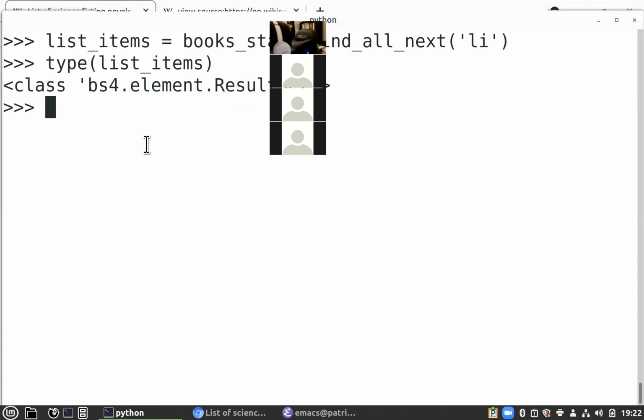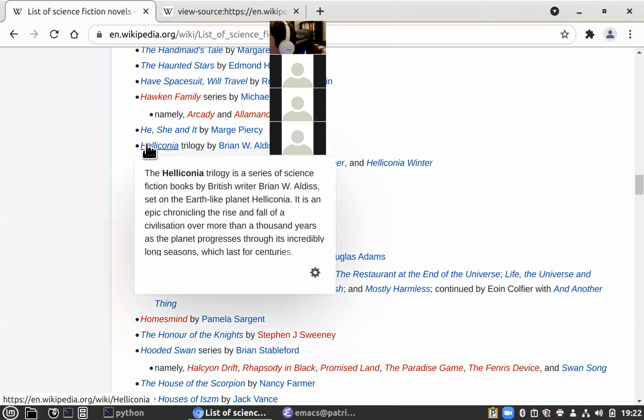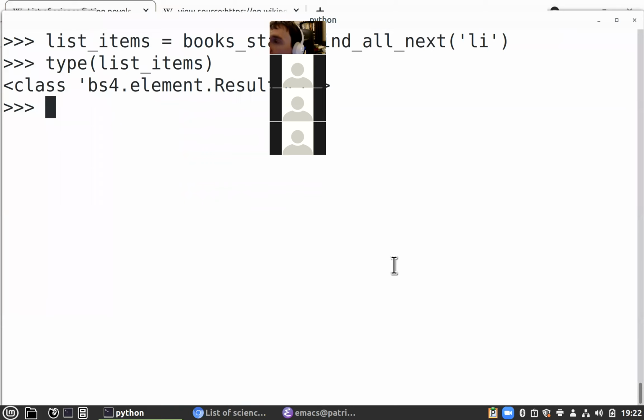So I'm sorry if they're a little annoying, but basically we have all these items, all these list items, and we want to extract the text from each of them, okay? So let's do list item, that's going to be our variable name, dot text.